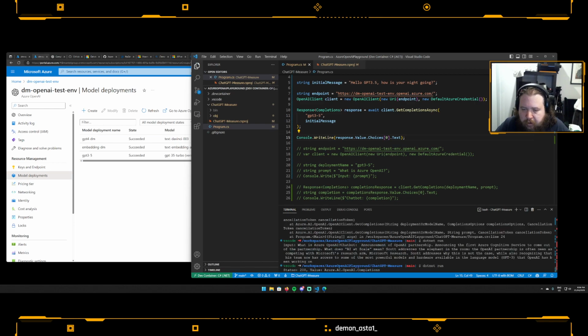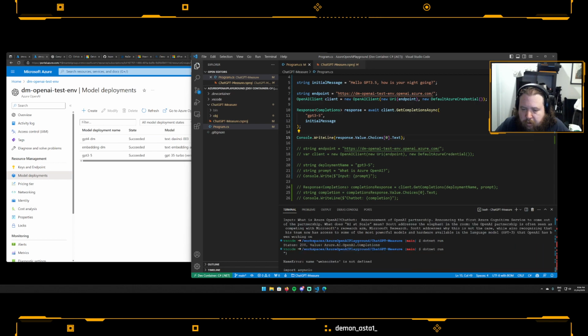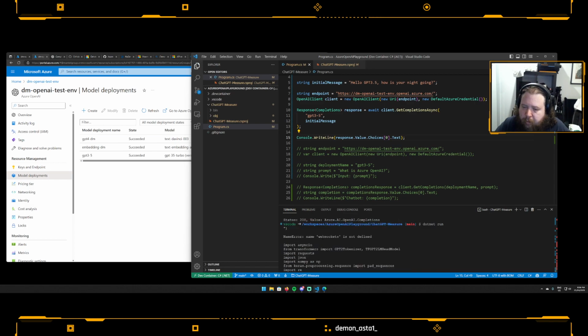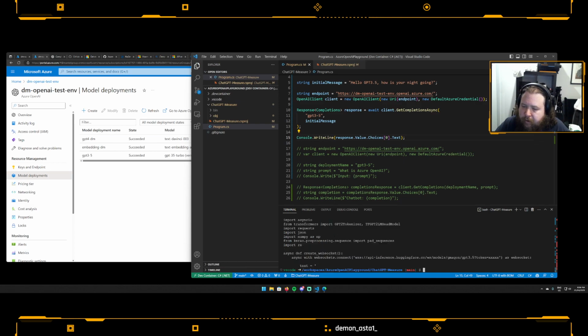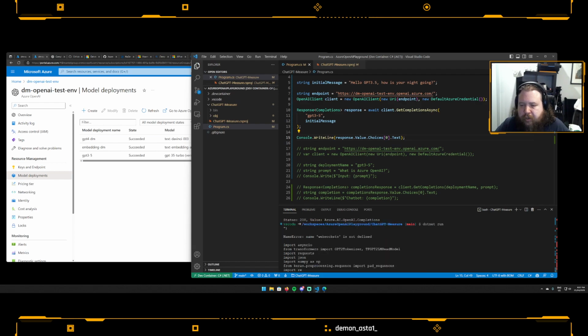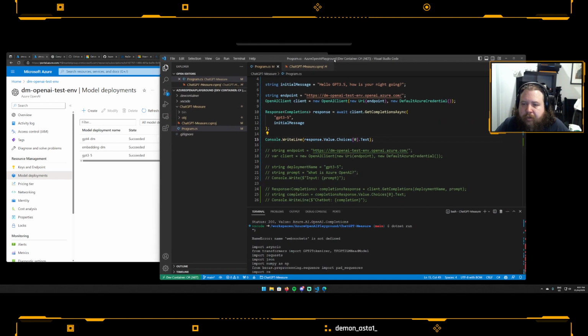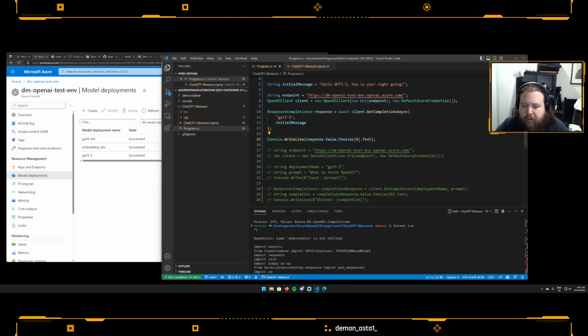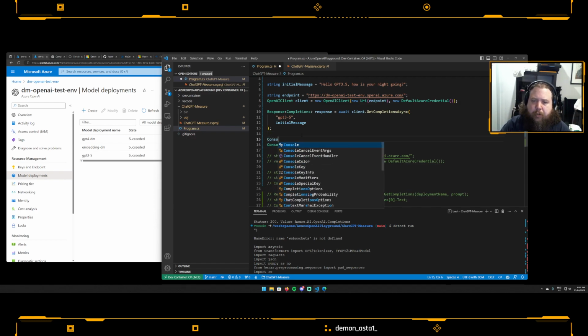So if we do that now, we should see the actual response. Well, that's interesting. Name WebSockets was not defined. That's an interesting error. It's not even an error. That's just... Why did it do that? Okay, how about we go... Let's look into this a bit more.